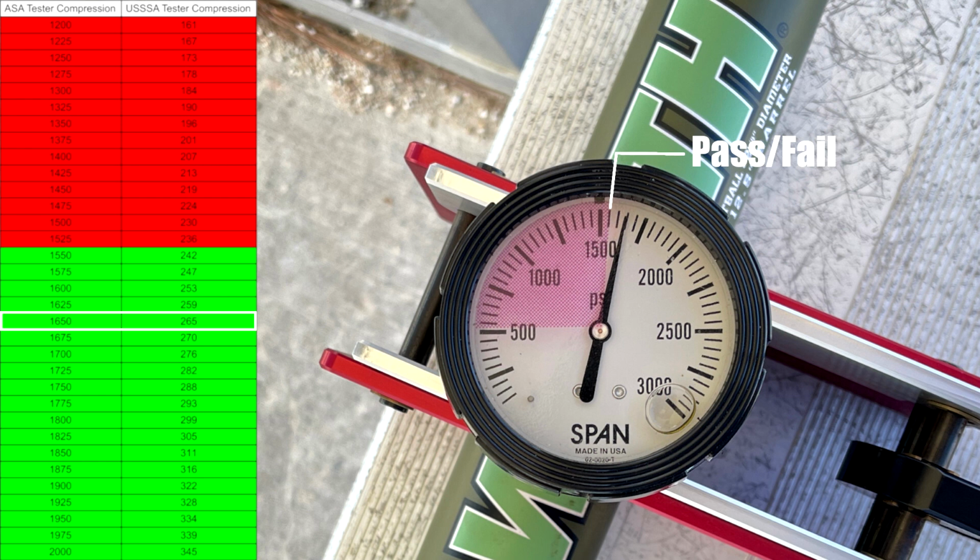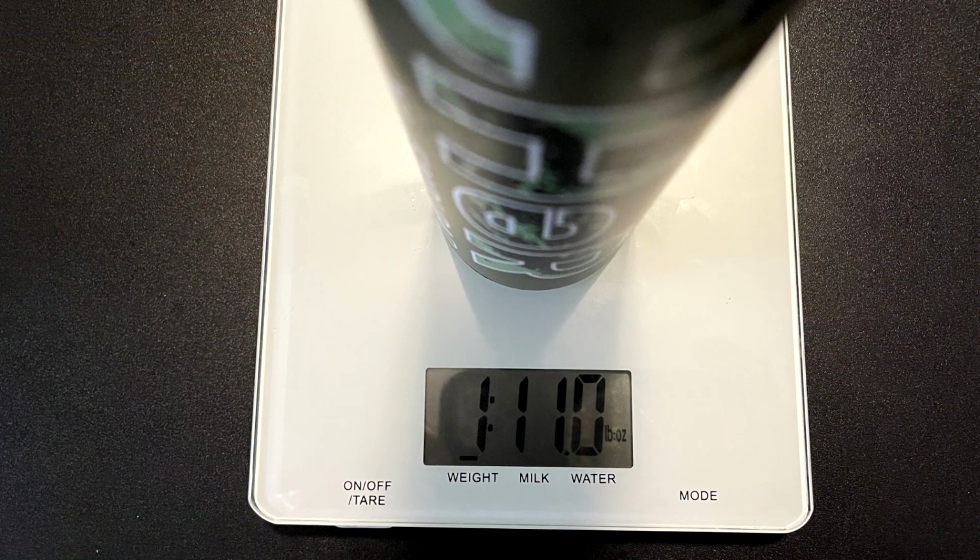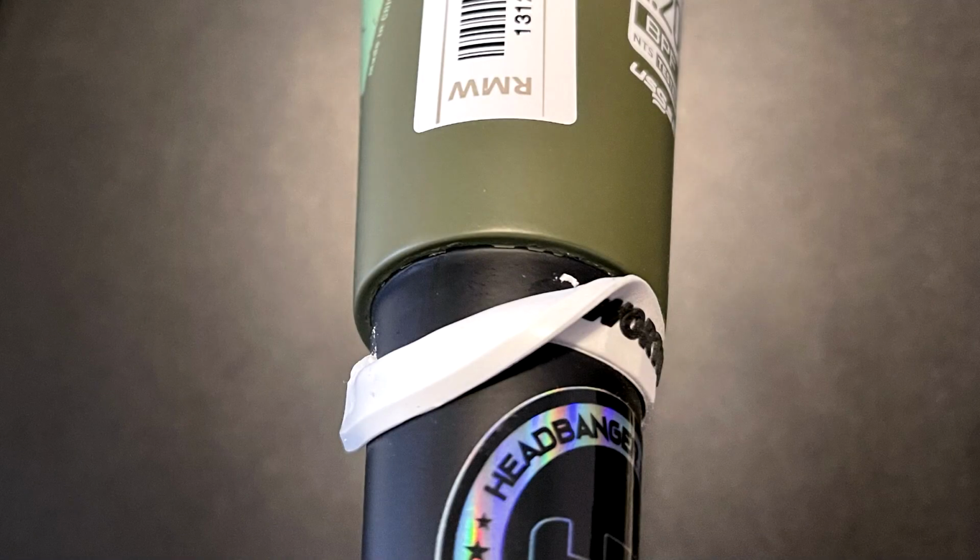And to see it hitting this well and still testing high enough that you feel like you can put a few rounds of BP on it and be okay with it passing if you need it to pass compression somewhere is a really good thing. And also, here it is on the scale for those that do get worried about that stuff. And if anybody does ask, here's a look at this thing. Yes, there is a rubber piece around the connection, but it's nothing more than cosmetic. As you can see, you peel it back, it looks just the same as all the other stuff has from them for years. And now, back to the field.